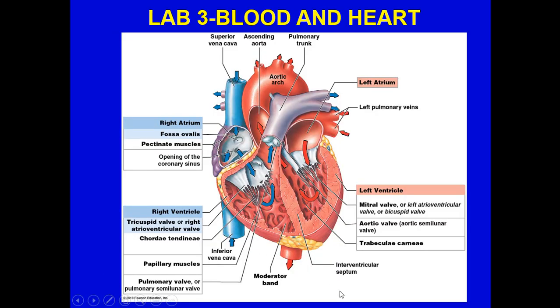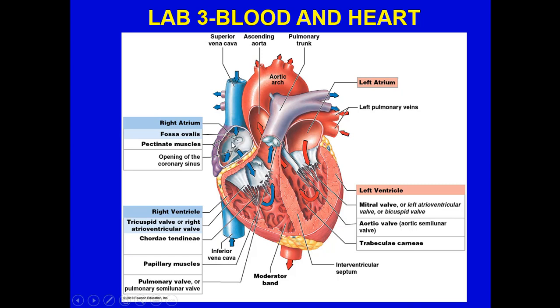As you can see here, here is the interventricular septum. This begins to narrow down, becoming basically the separation for the right and the left atria. Blood comes in from the superior vena cava, comes up from the inferior vena cava, enters here, the right atrium. You'll notice the fossa ovalis here. You have some of the pectinate muscles here, but much more of them down in these much tougher and much thicker walls of the ventricles, which are going to be pushing blood out of the heart.